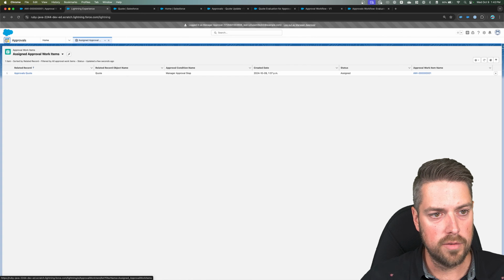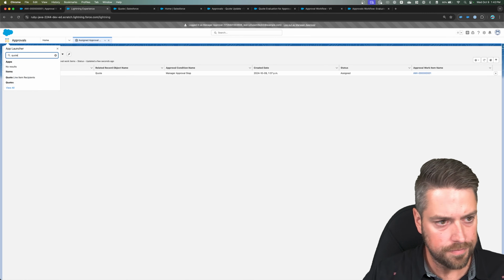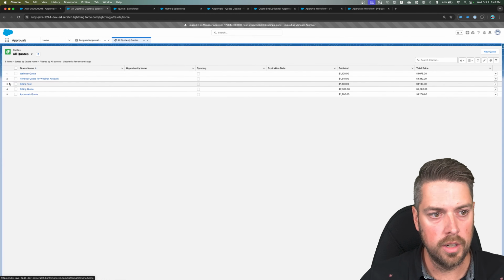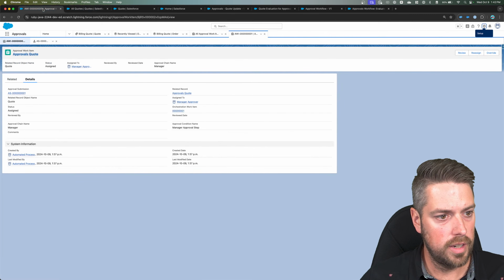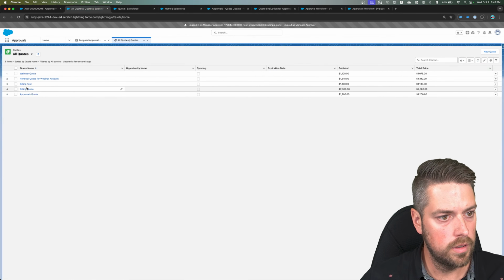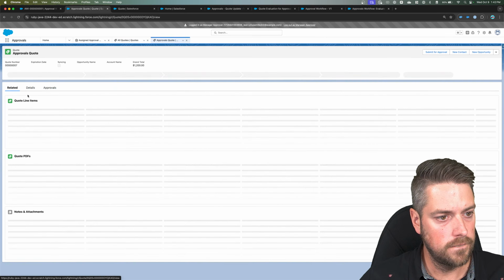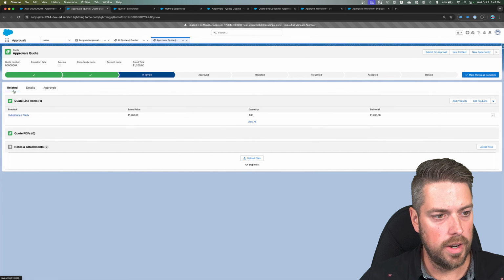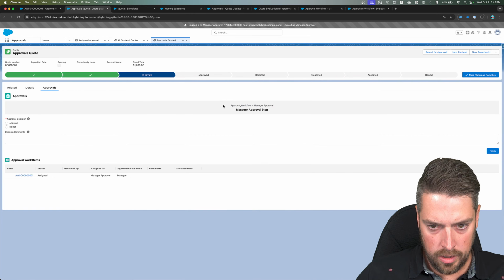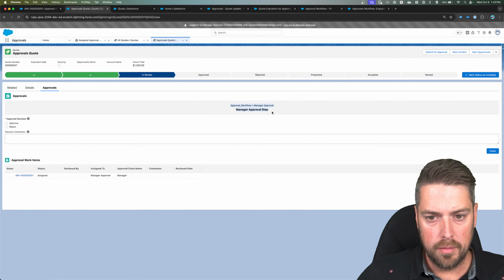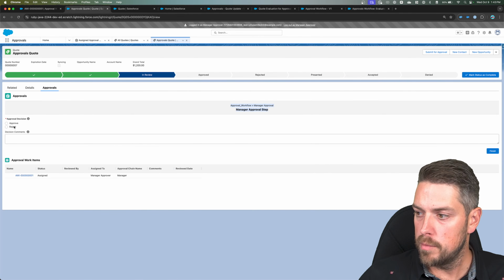They can either see it from the assigned approval items, or you can go on the quote. I can't remember what quote I was testing with. Approvals quote. All right, so we see our quote on there. And if I go to approval, we see that I'm in the manager approval step. I can make my approval decision.